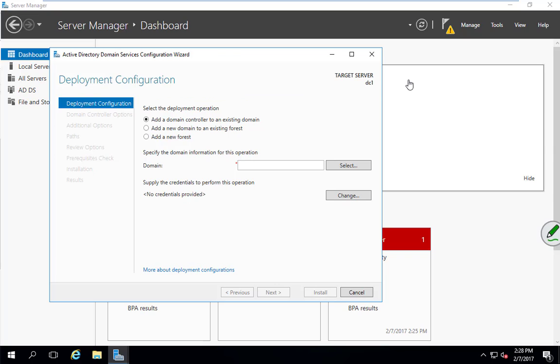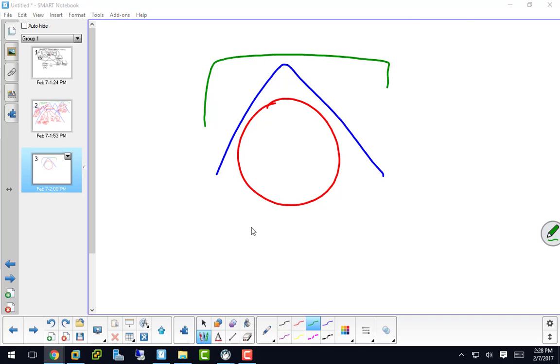So the very first selection is, okay, you want to be a domain controller, where do you want to go? So what I'm going to do is flip back to this screen, and it's saying, where do you want to go? So this is what you have right now, and you will be a domain controller. You can be one of many places. So say this is an existing forest, tree, and domain. So this is all existing already. I can be another domain controller there.